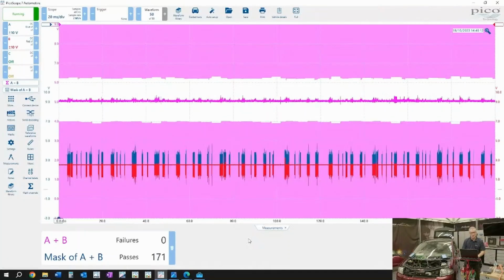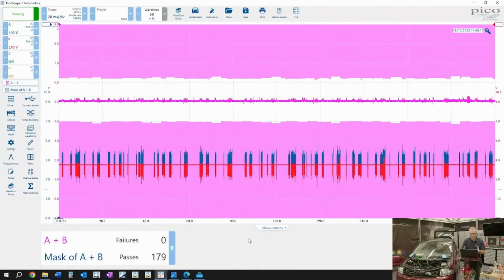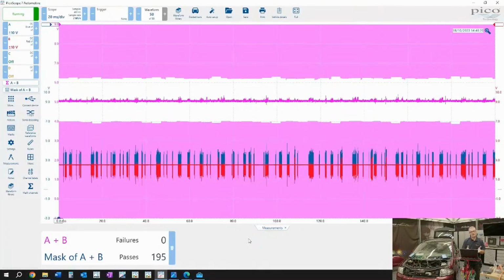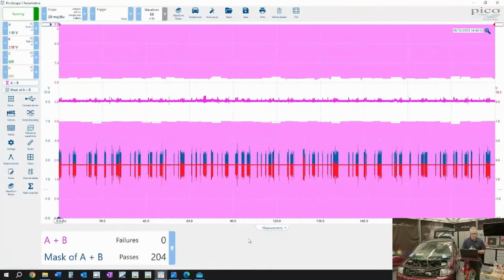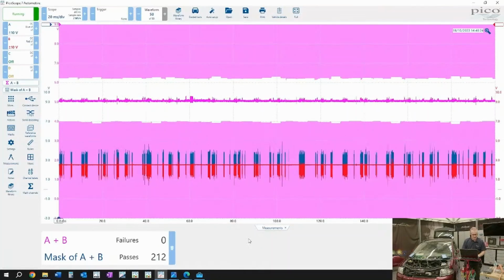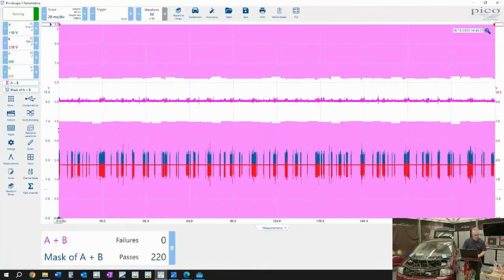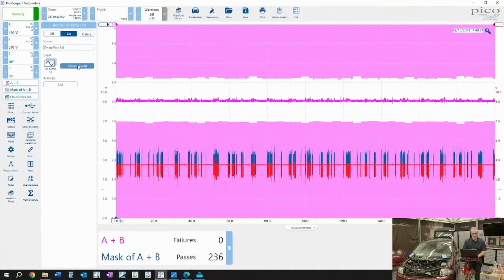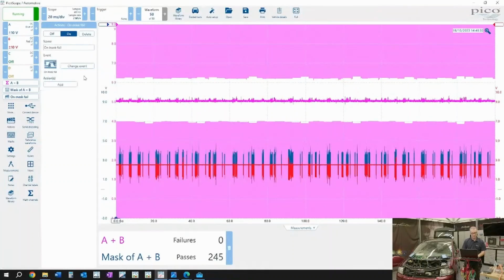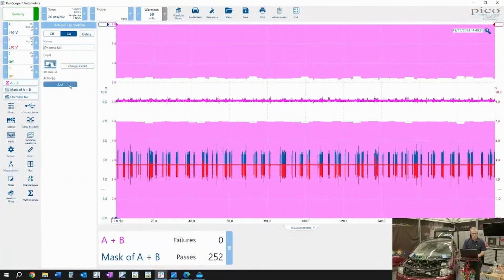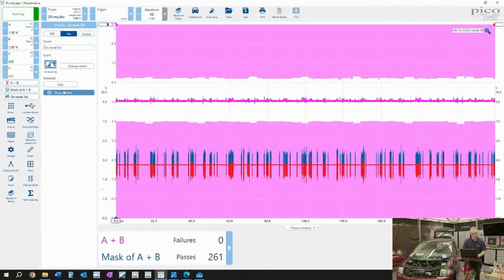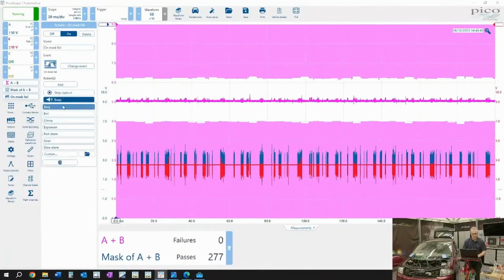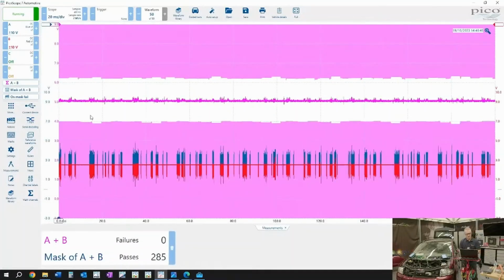On that, we also want to be notified. So we could introduce a fault now, we will capture it, but once the buffer is full, we'll actually miss or lose the fault. So we'll add something called an action to our mask. We want to go to actions and change the event. So on mask fail, we want to stop the capture, and we want to play a sound, and that will just be a bleep.